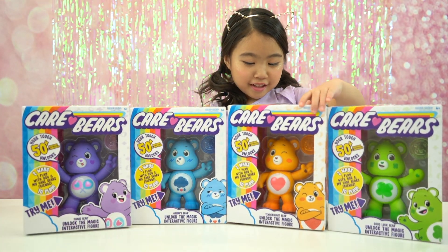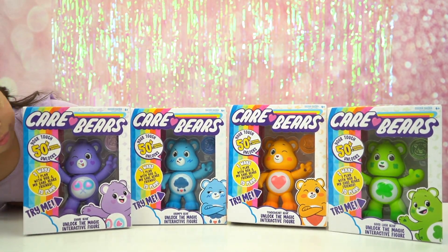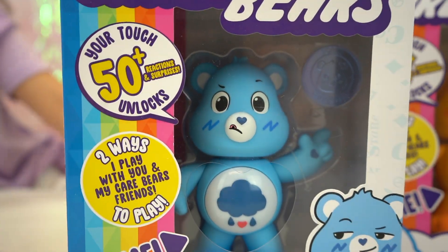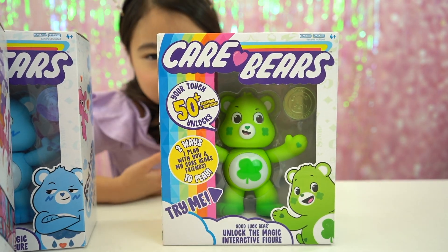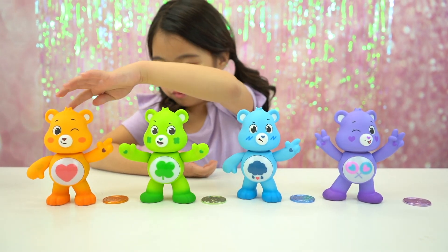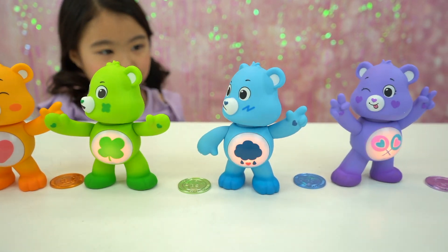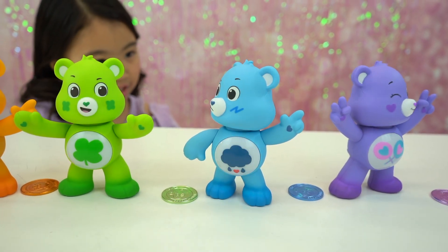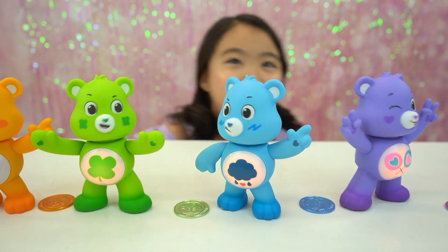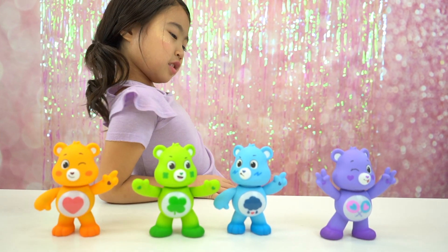Time to open the Care Bears — yes, also in the toy catalog. Oh my goodness, I love Care Bears! So who do we have here? Here's Share Bear, Monkey Bear, Tinker Hat Bear, and here's Good Luck Bear. Here are our four interactive Care Bears. Let's turn them on and let's hear them sing. Oh, those Care Bears are so fun when they sing all together.